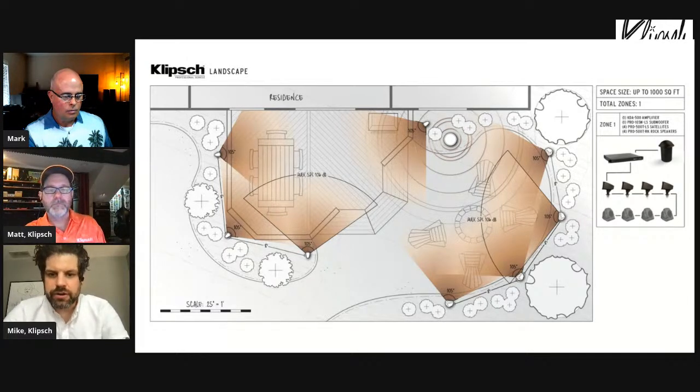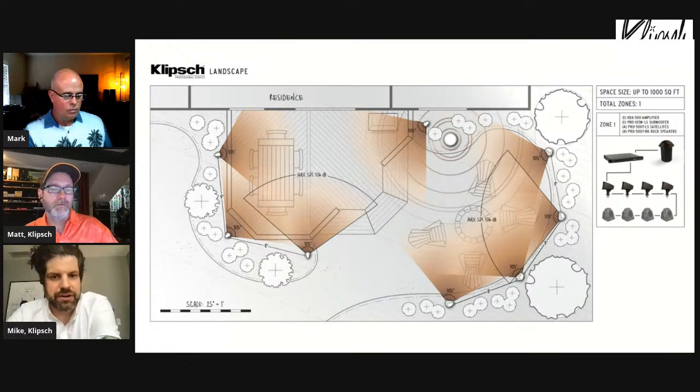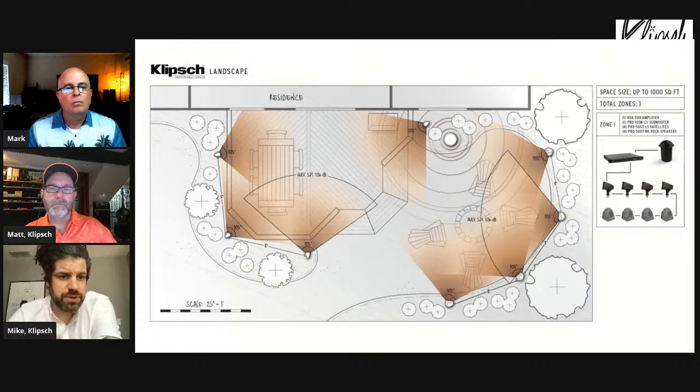And the landscape satellites are daisy chained to the rocks. So they're all getting the same signal, but this is all coming out of essentially a single channel of the KDA amplifier. And then on another channel, you're getting the output to the subwoofer. And that allows you to do two things.